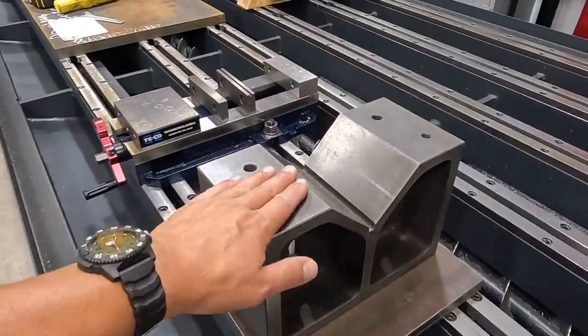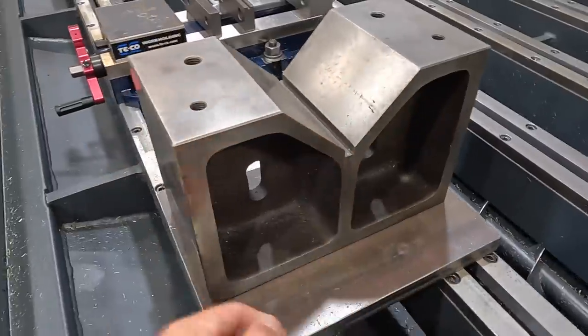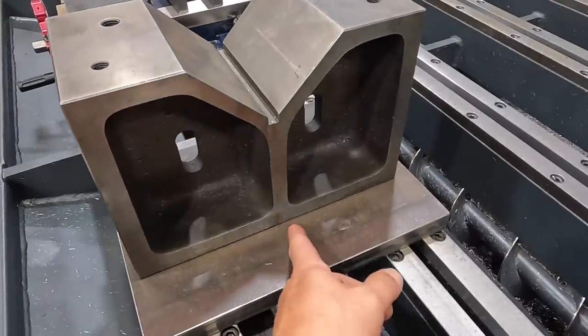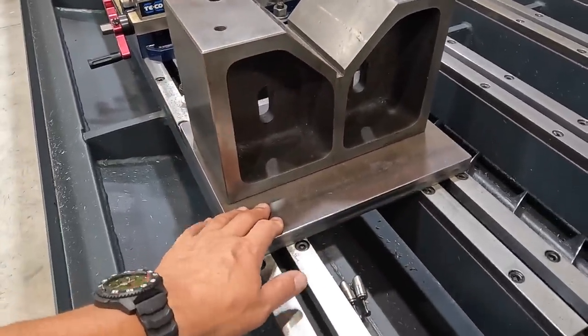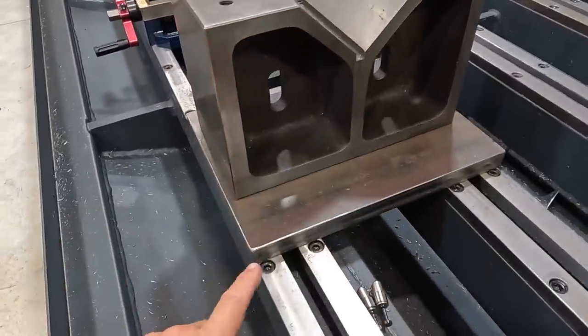We'll go ahead and set up our V-blocks, because what I want to do is drill a hole pattern in the bottom here. We'll have four through holes. We're also going to mill a keyway in the bottom of this as well. When we machine these adapter plates, they'll have a key milled in the top of that to line up the V-block. It's also on the bottom.